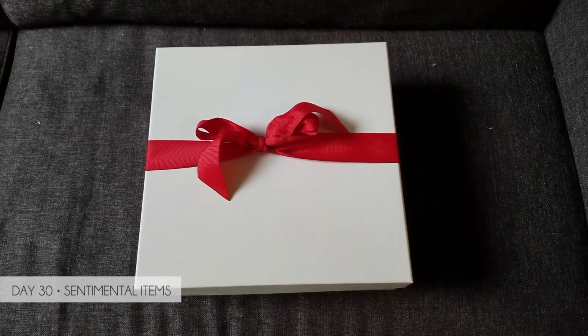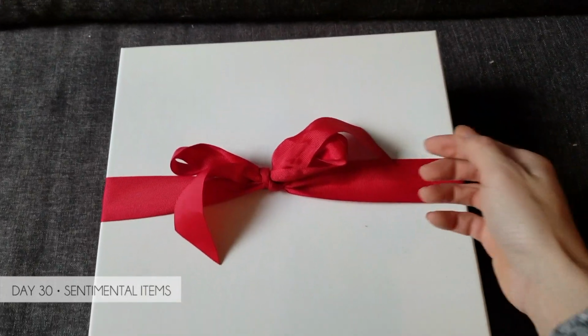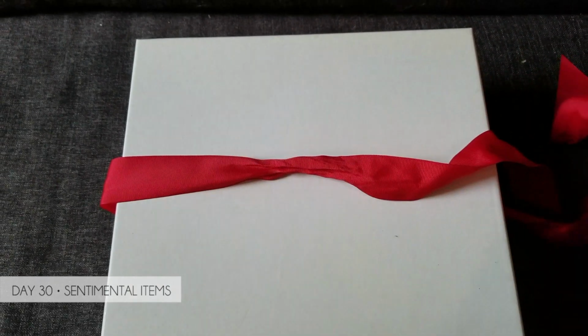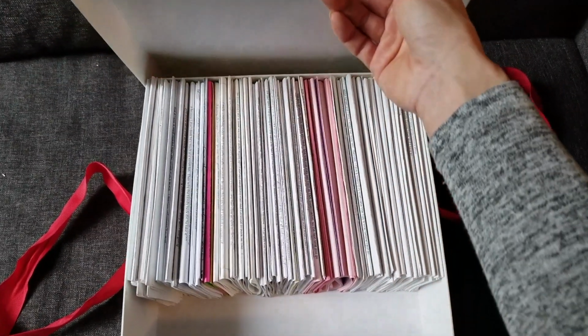My best friend and I used to write letters to each other. We did this between 2003 to 2007 when she was away for school and I was working in Toronto at my full-time job. I couldn't bear to part with these letters. I thought initially that I was going to let them go, but I just couldn't do it. What I did instead was I took them all out of their envelopes and I sorted them in date order and filed them vertically, and this is what it looks like.